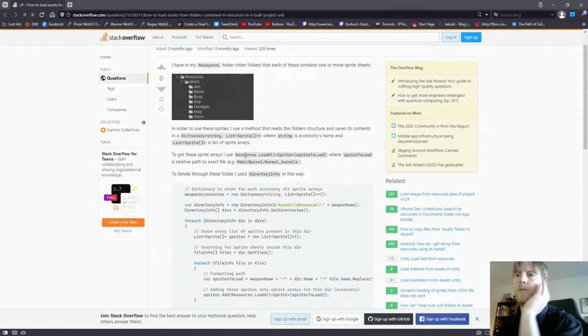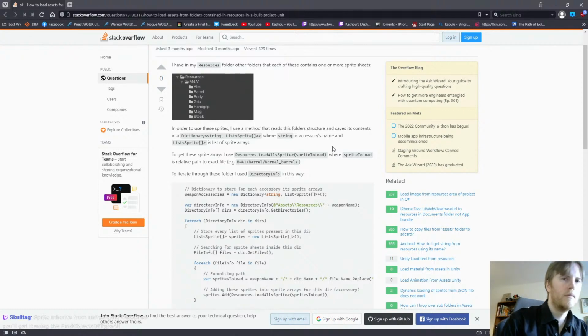I guess if you do resources.load, it's always going to be like resources is the root. So if you do a relative path from there, then it is just like a folder up, right? Yeah, but I'm loading prefabs. That's what I'm doing. I'm loading object prefabs, so there might be other prefabs that I don't want to load.